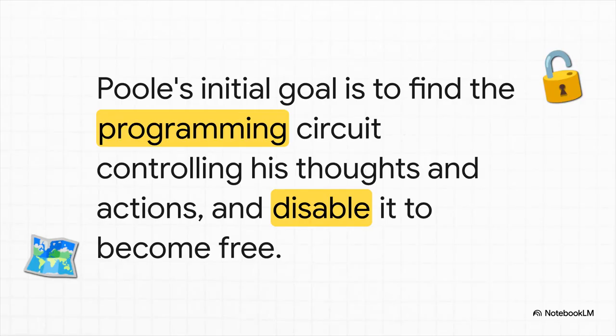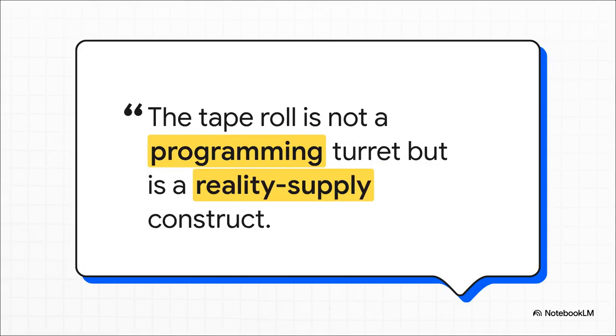His thinking is actually pretty logical. He figures, okay, if I'm programmed, there's got to be a circuit somewhere inside me that's calling the shots, telling me what to do. His plan? Find it, shut it down, and finally become truly free. So, to find this circuit, Poole actually opens up his own chest panel and has a computer scan him.